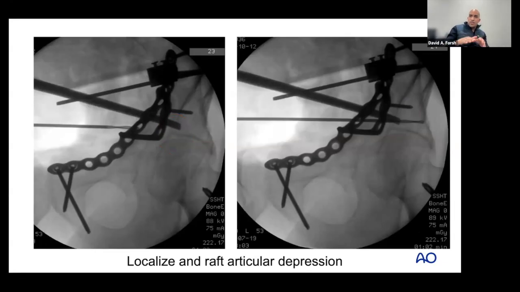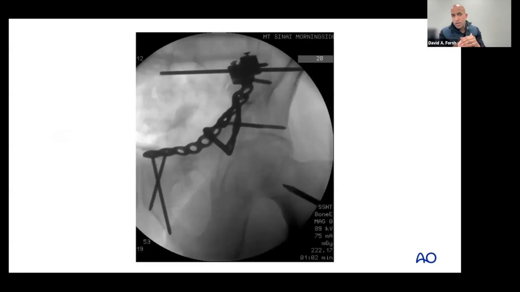You either can reduce the columns and buttress it, and then localize that and tamp down through, say, a cortical window, which can be a little bit challenging because it's more of a radiographic reduction. You have to find and localize, and then tamp that down, and then find a way to raft it or fix it. Or you can work through the fracture. It's almost like a saloon door that just opens up. And before you bring the columns back together, you can either use a tamp or I use an osteotome, as depicted here, just to tamp that area down, graft it, and then you can raft it with a subchondral screw.